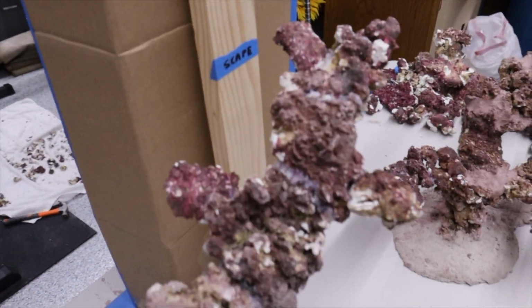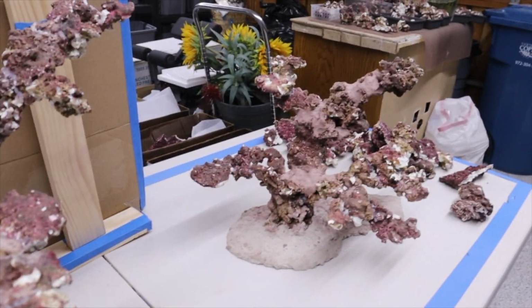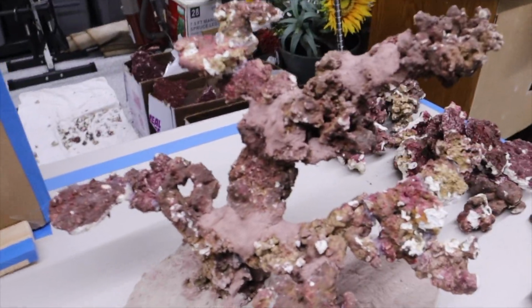Oh, it also splits off up here, which I think is so cute. Left structure. But guess what? We also finished the smaller structure here on the right.